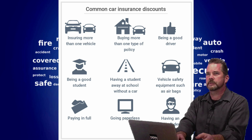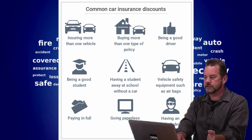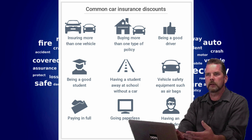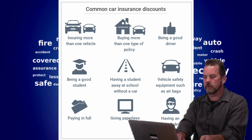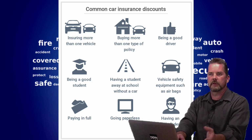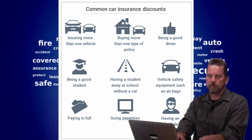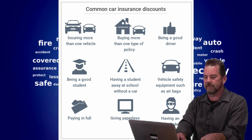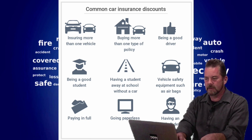How about multi-cars? Multiple cars in one household can be cheaper insurance. A new vehicle: there's a discount for insuring a car less than 5 years of age, interestingly enough. And then also paperless. So these are going online and getting all your billing online and paying for your insurance online. If they don't have to mail you anything, there can be a discount for that. And a number of insurance companies carry things like Smart Ride, Snapshot, etc. These are just a few of the programs to evaluate how safely you drive. Bottom line is you're going to have to ask. So contact your insurance carrier or agent to find out if there are additional discounts you can obtain.